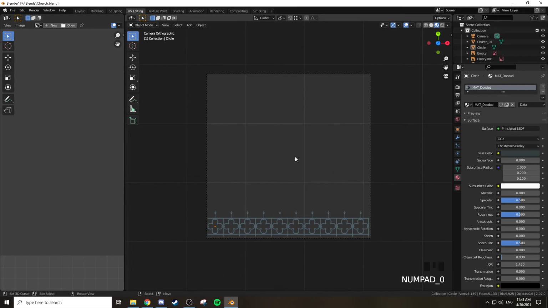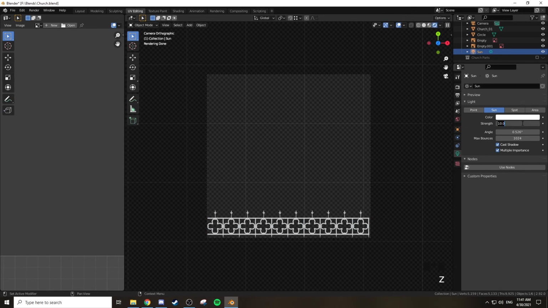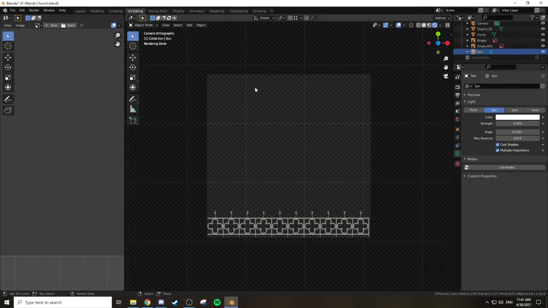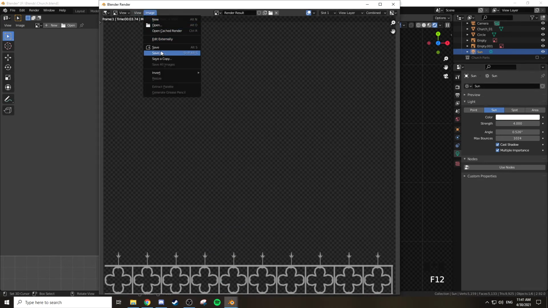Okay, so now we've set it up. We set the color. We've got our camera set up. We've got the perspective set up. We've got the lighting set up. If you want, you can adjust the lighting. This is not rendered view? Rendered view. Okay, the sun's a bit too bright. Let's bring it down to 1.4. Give it a warm sun. Well, it's too warm. Just play around with these settings. See what you like. Okay, that looks good. Now, we can press F12. We can render this out as a texture. And there we go.